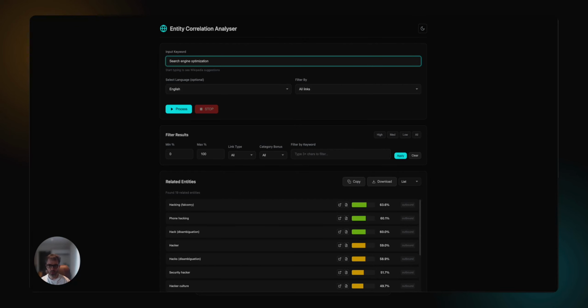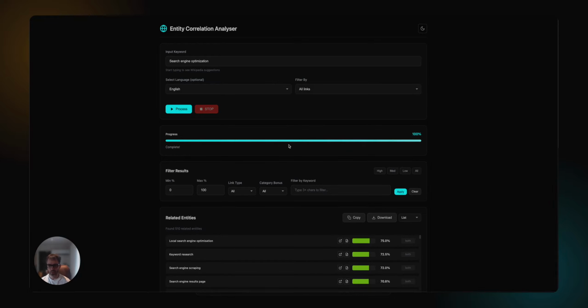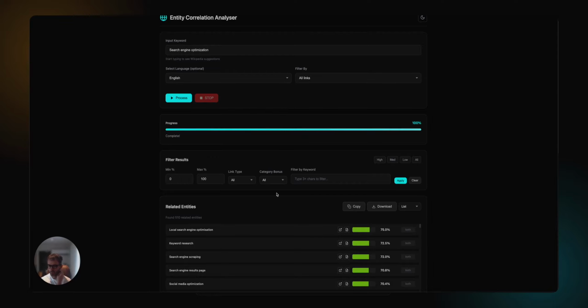When I press the button, you'll see it process all the links and entities on the page. Actually, what it's doing now is running an embedding algorithm underneath. It's grabbing all the incoming links and all the outgoing links, and building a map that it can then vectorize and grade on how closely each term is related to what you're looking for.